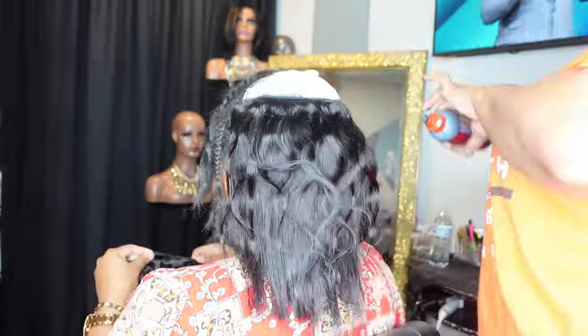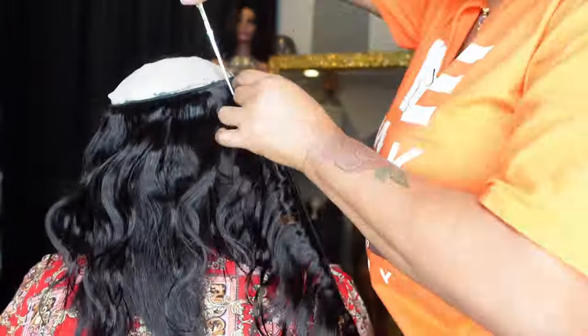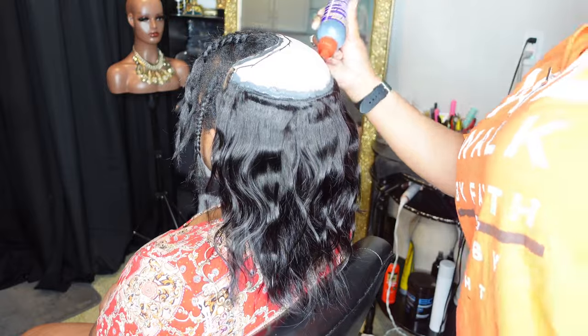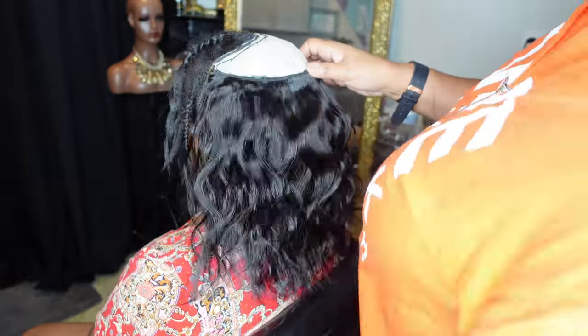But like I said, it's really basically up to you how close and how far apart you place your tracks. The further your tracks are away from each other, the thinner it will be. The closer the tracks are to each other, the fuller it will be.